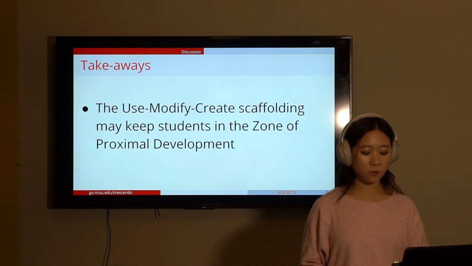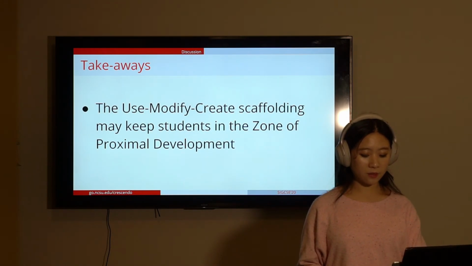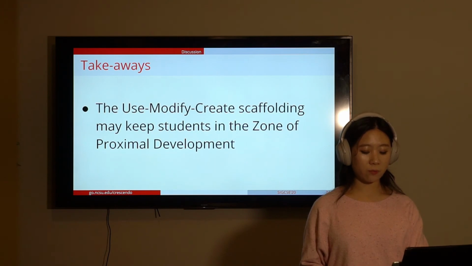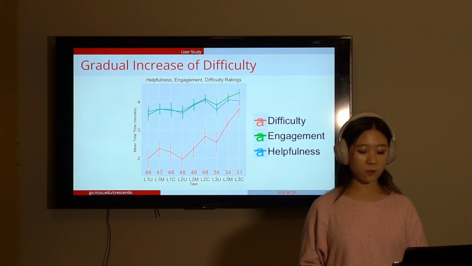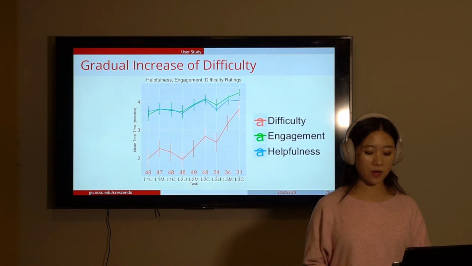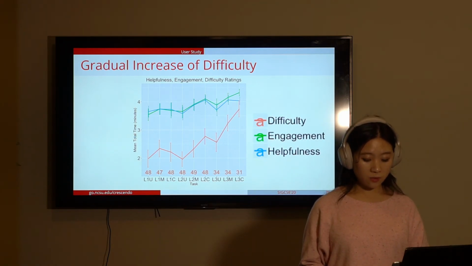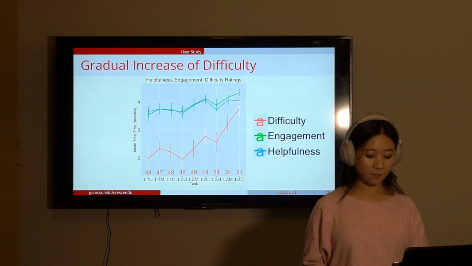Within the challenge, from use and modify to create, we found an increasing self-rated difficulty, as shown in our previous slide. The red line is students' rating of difficulty. You can clearly see the Use Modify Create progression, but also that the tasks themselves are getting more difficult. The use sometimes has a lower difficulty than the prior create.